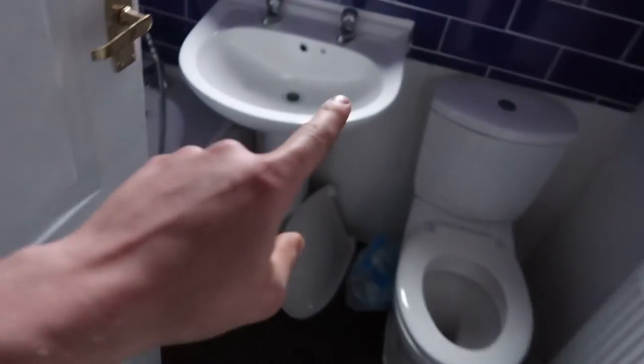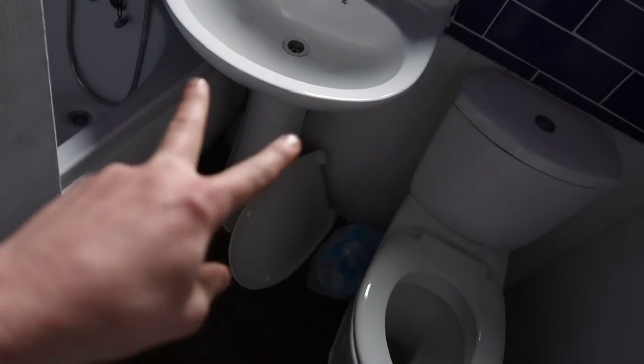The lights aren't working — not sure what the previous owner has done there. This sink is getting removed because we need to put a shower screen on and it's in the way. We're going to get a nice basin and a small cabinet to slot in. The bath isn't bad tile-wise. We're going to put spotlights in here — IP65 rated, which is waterproof and suitable for bathrooms.